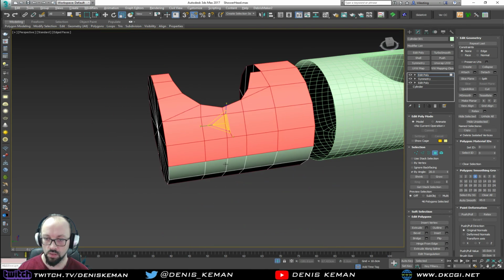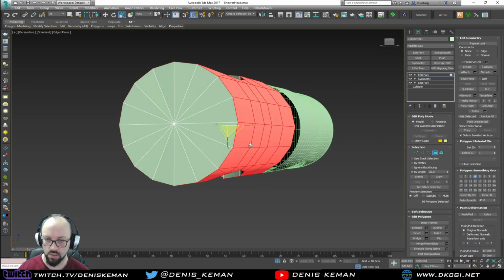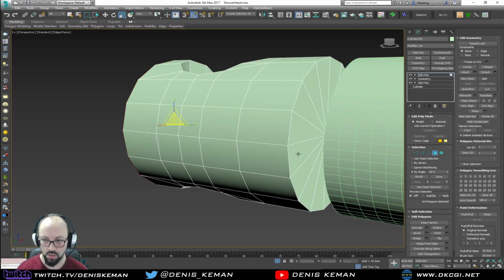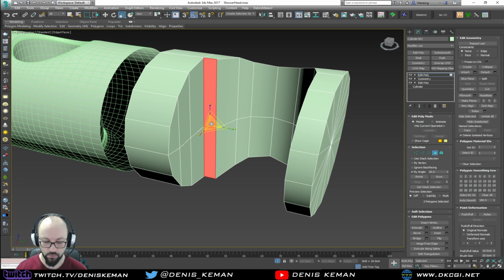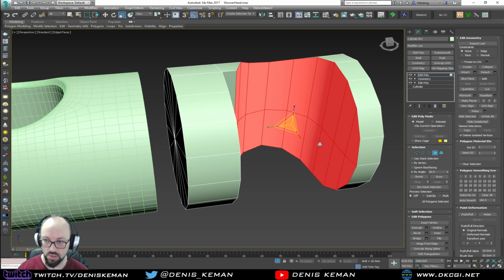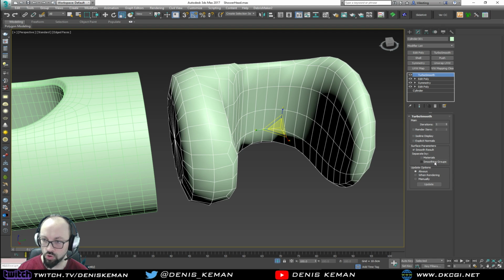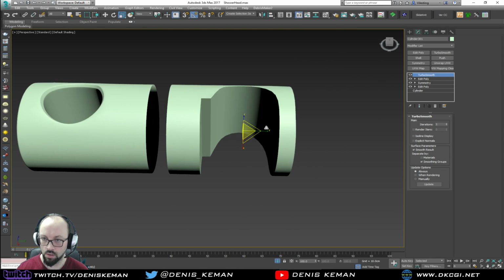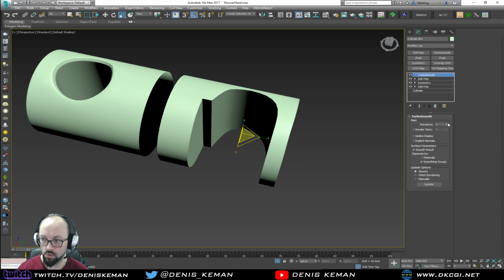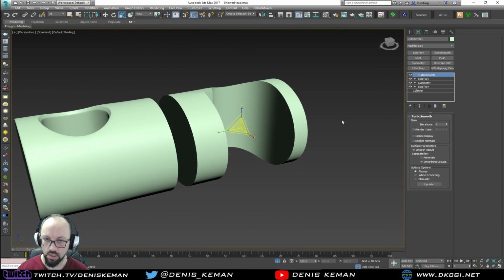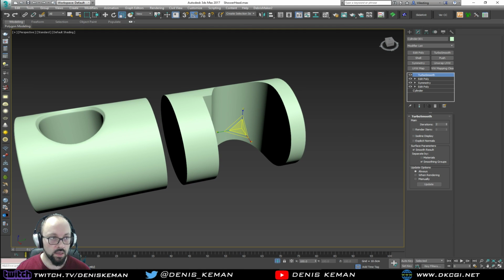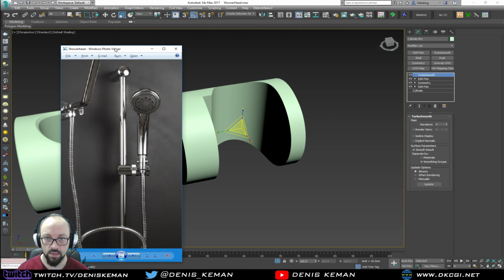I'm not using an open subdiv for this, but I'm gonna use one smoothing group over there, one for you, and then one smoothing group for you, and then a turbo smooth with smoothing groups on. 2 iterations. Oh yeah, we get this very, very nice smooth edge, which is similar to what we see here.